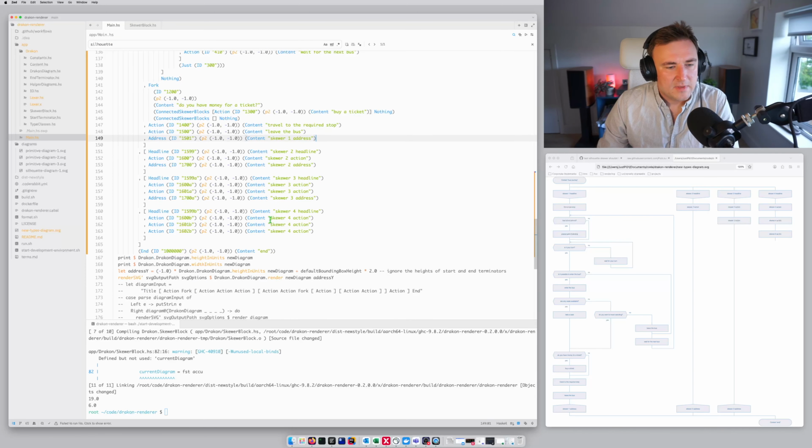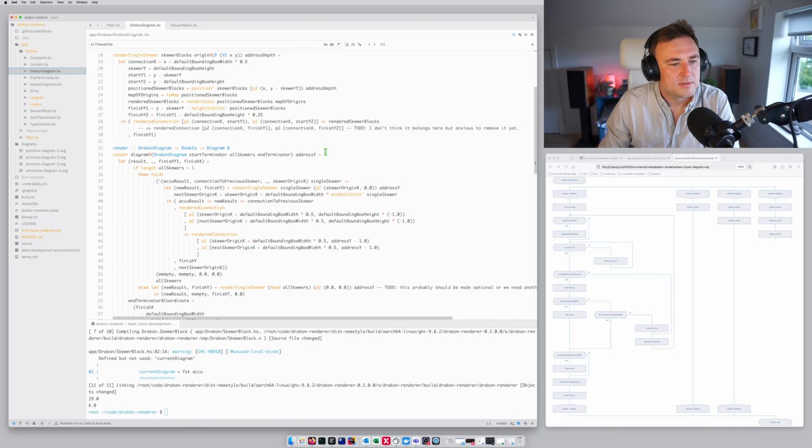Okay, let's trace it back to the beginning. Drakon diagram render. This is where we want to start. And here we should have the collection of all skewers.